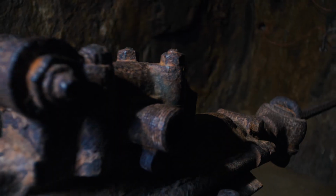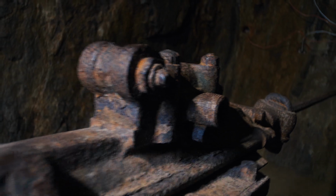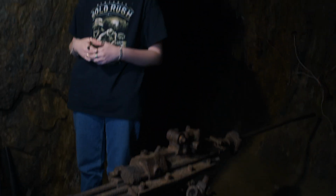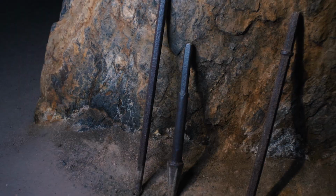So this right here is called the pneumatic drill. It's also known as the Widowmaker, because the person operating this machine would only live about 6 months. If they were smart, they'd wear a bandana, which would increase their lifespan by about another 6 months. But the reason they died so early is because the dust that was kicked up by the drill got into their lungs, causing a disease called silicosis, or the black lung disease.